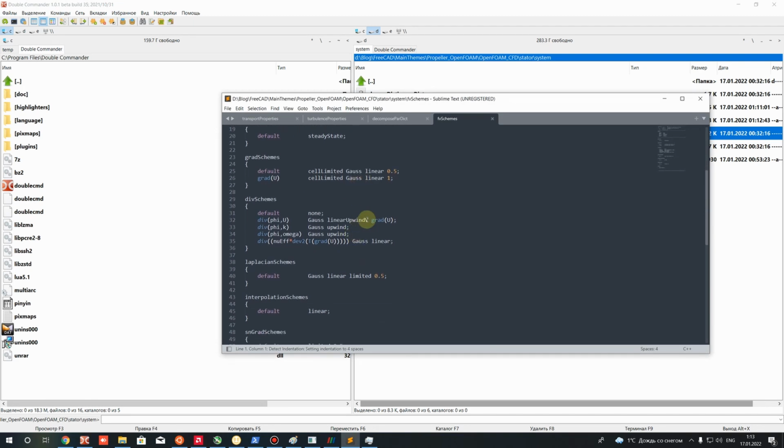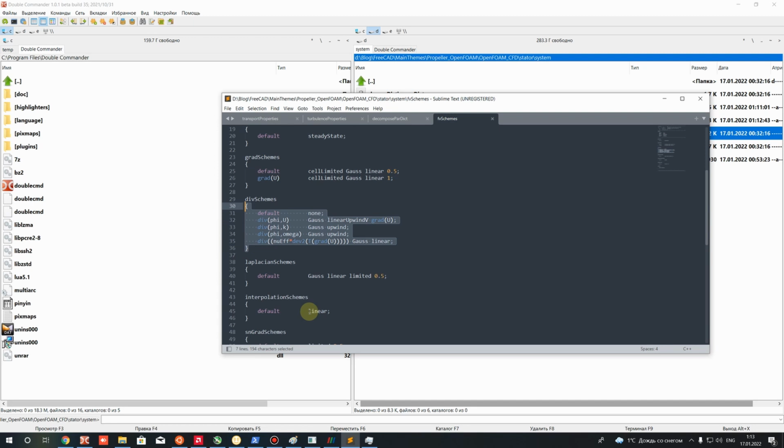Here I use the linear upwind gradient scheme, and if you remember which schemes we used in the impeller simulation of the pump, I have used similar settings of divergence schemes here.